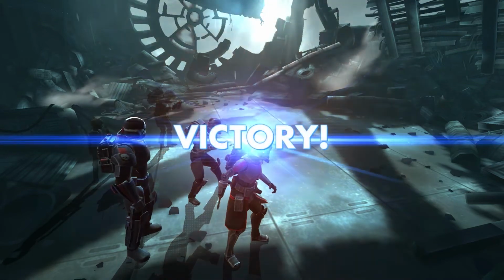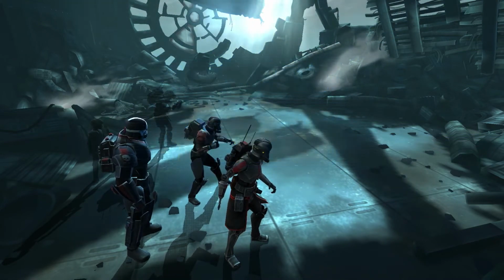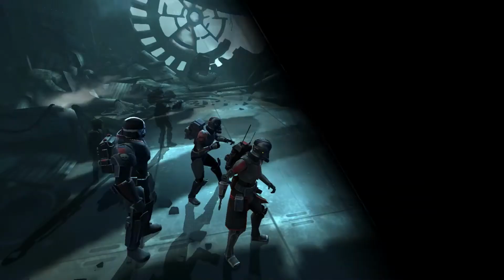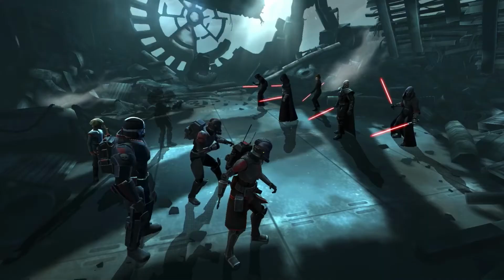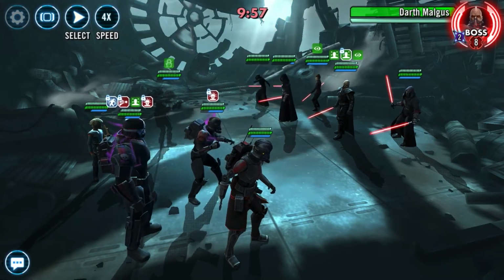Next up, Hokey Religions. For this feat, I opted for full Bad Batch. Using the same discs as my previous battle, Echo's second special, Never Any Doubt, is devastating, inflicting a huge amount of debuffs. Once Echo has opened up with his debuffs, the enemies will then take their turns and die off one by one. This will trigger Malgus's fear.